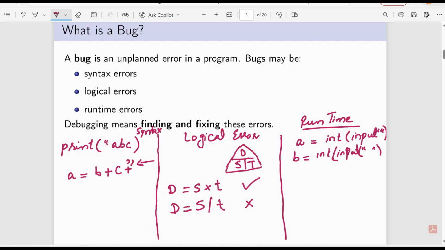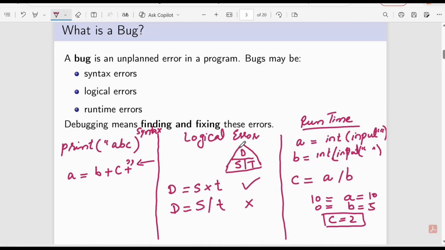Now you are writing c equal to a divided by b. If the value of a is 10 and the value of b is 5, the answer will be 2. But if the value of a is 10 and the value of b is 0, then it will give you an error. The error is showing at runtime.